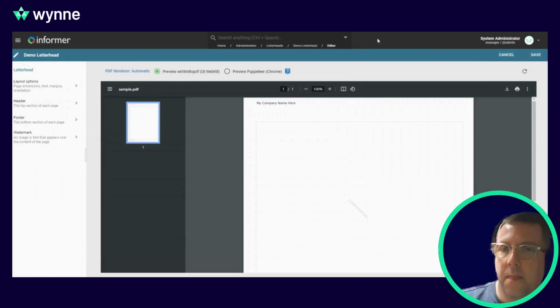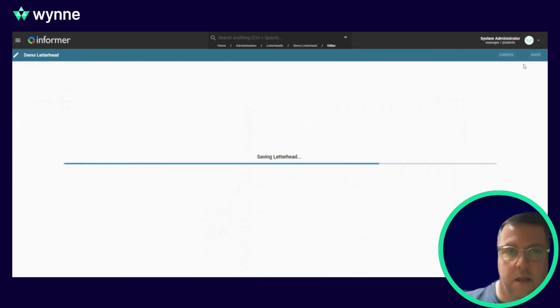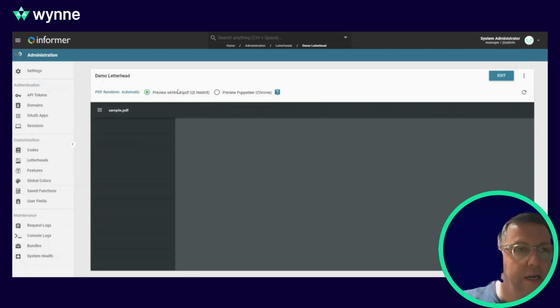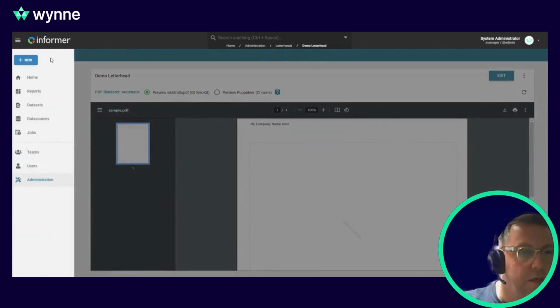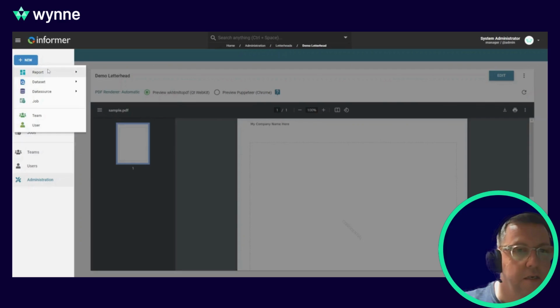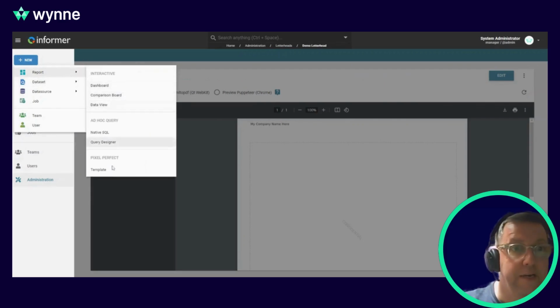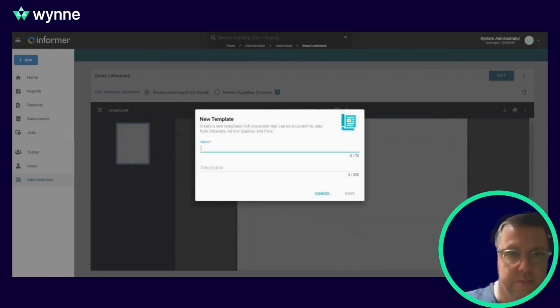And then finally, the big new feature that has come through into Reporter 5.8.7 is the ability to create pixel perfect template reports. So this allows you to create a report that is more like a prepared document, maybe a letter for chasing debt, or an invoice or a certificate for a piece of equipment.